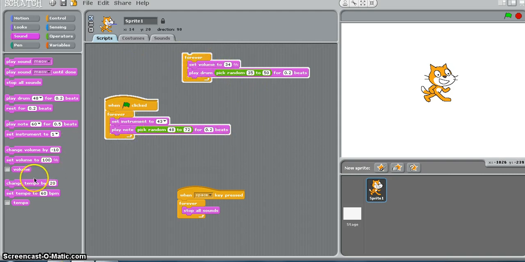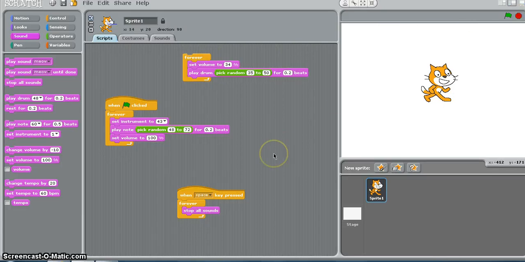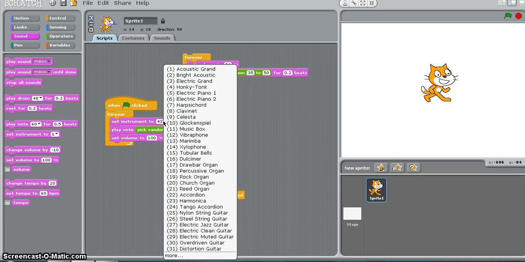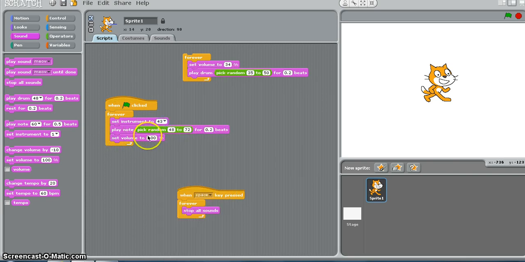And again here, set volume to 100. The effect was pretty clear. What happens is that the cello instrument is played at 100 volume, whereas the drum is played only at 34 of its volume.